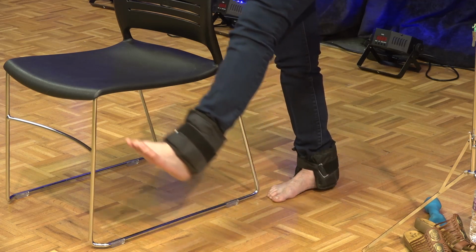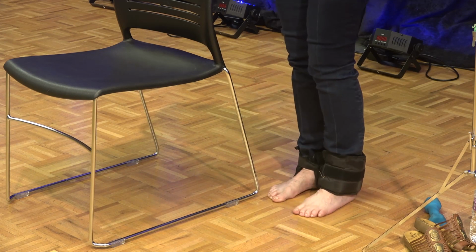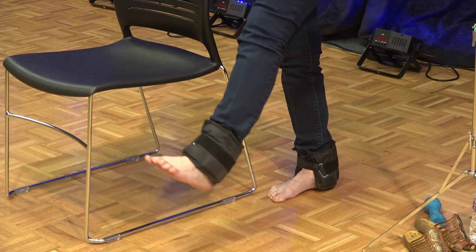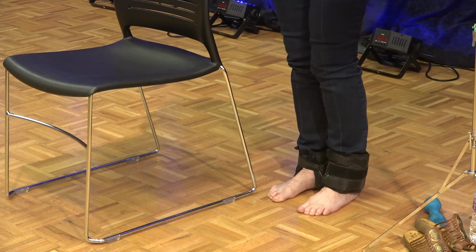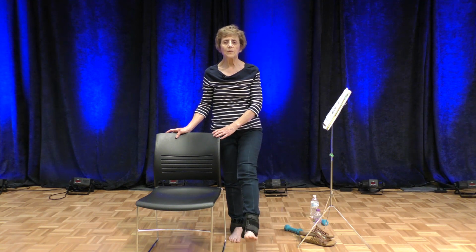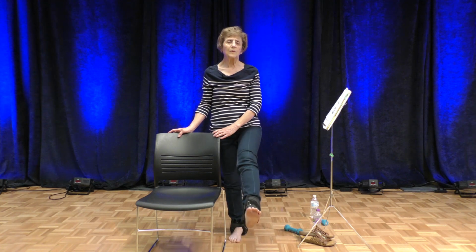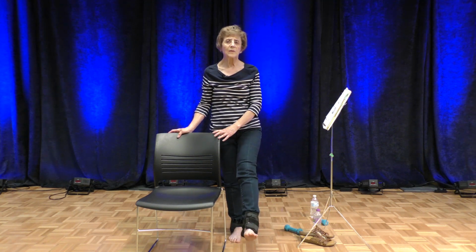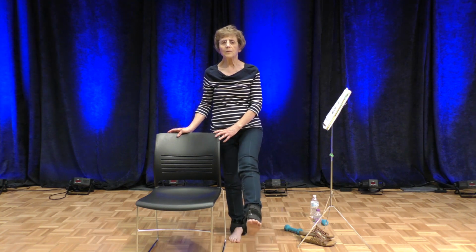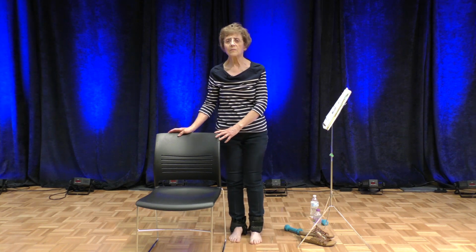Five. Going forward slowly and slowly coming back down. Six. Going forward slowly and slowly coming back down. Seven. Going forward slowly and slowly coming back down. Eight. Going forward slowly and slowly coming back down. Nine. Going forward slowly and slowly coming back down.